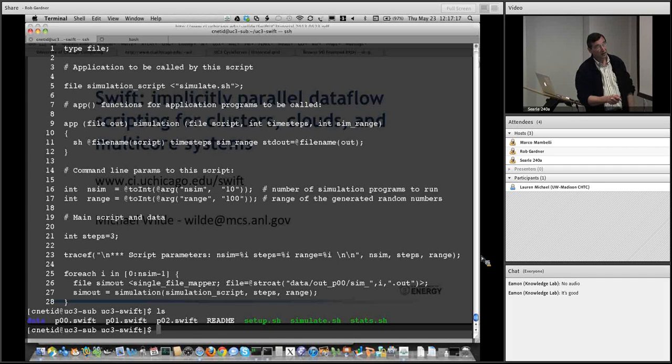The functions that start with an at sign are built-in functions in the language. This particular function takes a file variable being passed in and places its actual file name on the command line. So throughout the program, I'm going to be referring to files with ordinary variables with this type definition that I've given here.